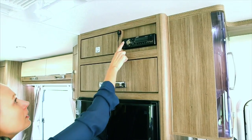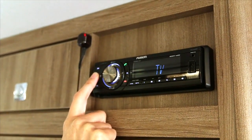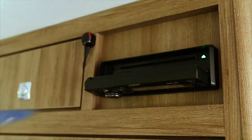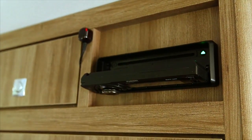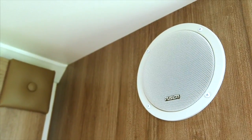To turn on the DVD player, press the button labelled S for source. Press the source button to scroll through the functions. To insert a disc, press the top left button and the face will drop. Insert the disc and close the face. For more features, please refer to the user manual supplied with the product.